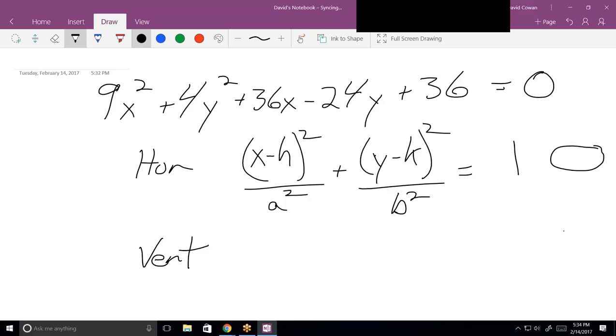That's the general format for a horizontal ellipse, oriented like that. If you want a vertical ellipse oriented like that, then you switch the A squared and B squared. If it's not at the origin, you need X minus H and Y minus K. So what we have to do is take your equation and put it into either of these two formats.